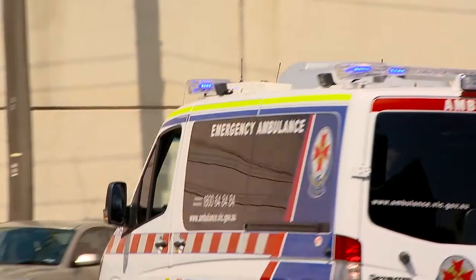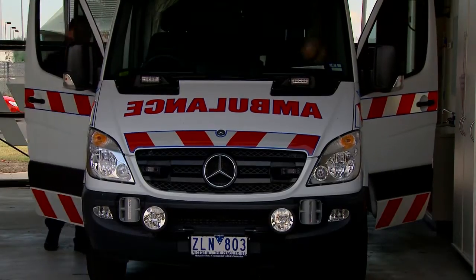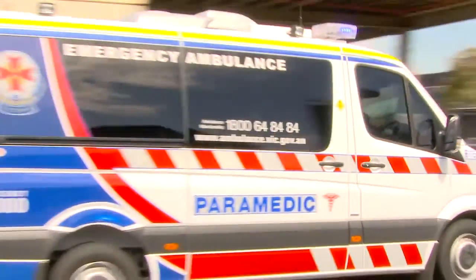When we received a call, we would acknowledge via radio that we'd received the call, and the information about the address of the event would come through electronically on our pager. We'd then proceed to the vehicle and have to acknowledge with a hard button on the vehicle that we were en route to the event, and then we would need to use the Melways or a map system to look up the event and to plan our route from our current location to where we needed to go. And this sometimes took valuable minutes away from getting to the patients that needed our help.